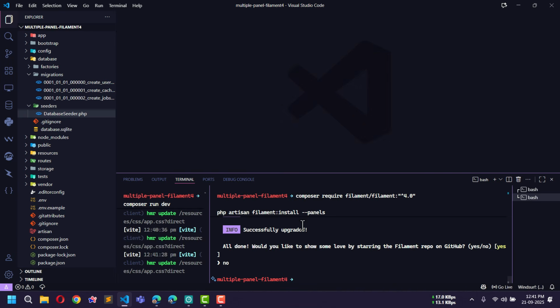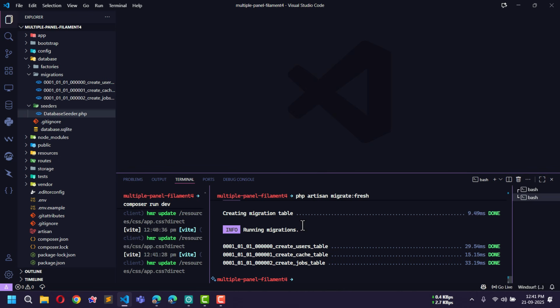Now open the terminal again, and here I will write php artisan migrate, fresh. Okay, so it will create all the tables from scratch. Now again I will use one more command, php artisan db:seed.